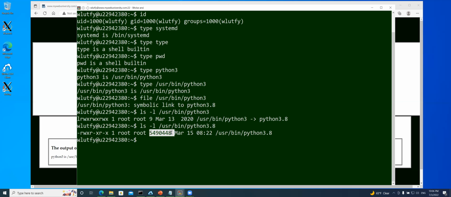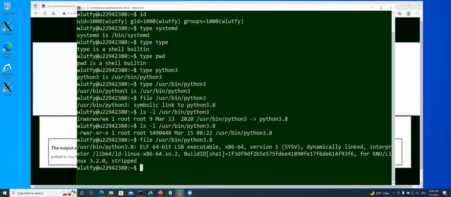And you can see the size of the file is huge. The reason this is not an alias is because it says a dash, meaning it's a regular, ordinary file. So if I say file /usr/bin/python3.8, this one will say ELF 64-bit. Executable and Linkable Format is basically a binary file on the x86 architecture, and it says dynamically linked, and the interpreter is ld-linux-x86-64.so, a shared object.